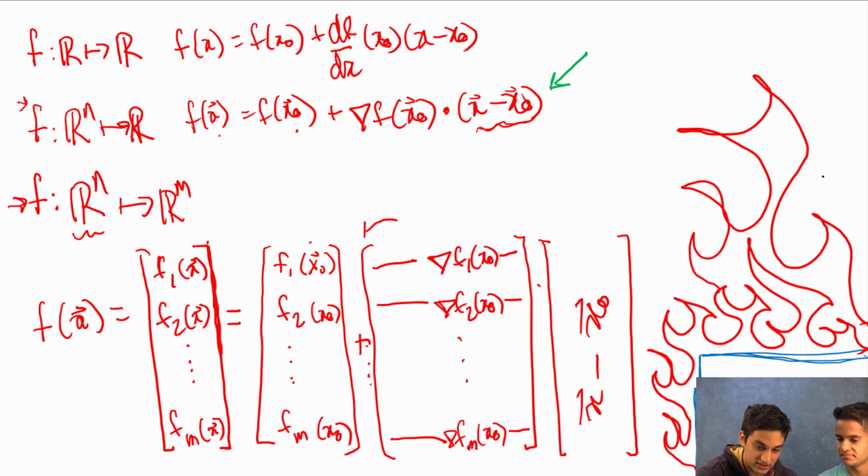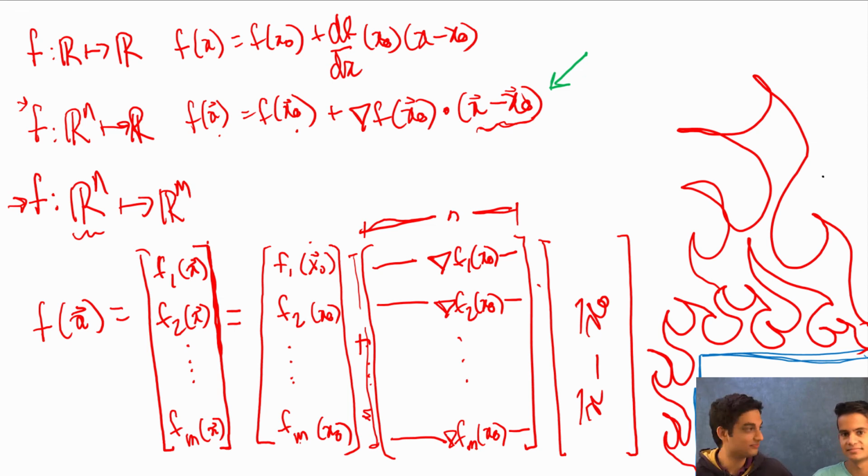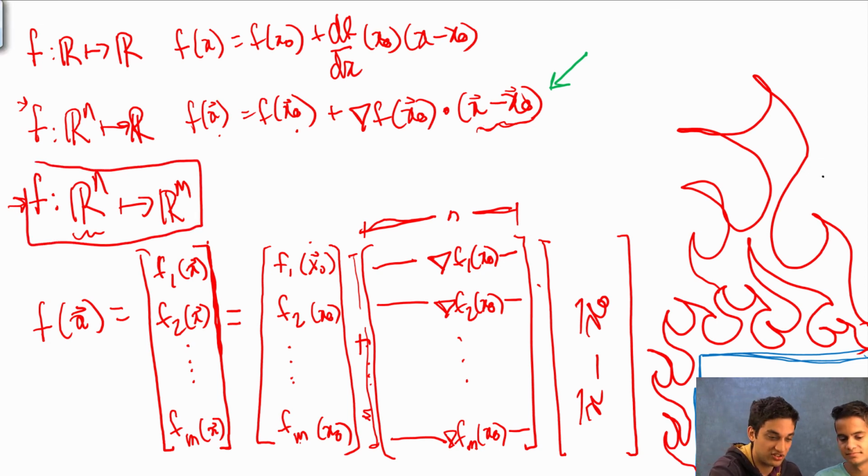So Salvin, what's this dimension? Well, x naught is an n-dimensional vector, so the gradient of it should be n-dimensional. And then likewise, since the output over here is m, you'd expect this to be m-dimensional. Always check your dimensions. If there's one thing in 16B you should take away from the linear algebra part, it's check your dimensions. Cool. So now we have a generalization on how to linearize functions of this form. And now we're going to apply it to systems.